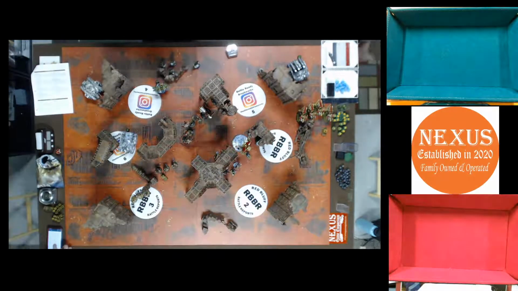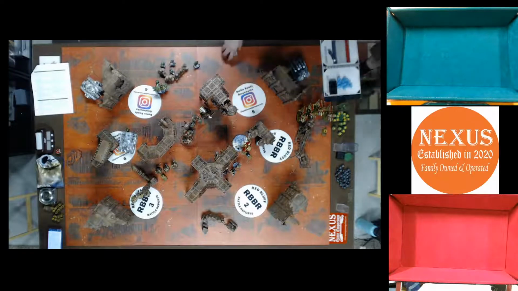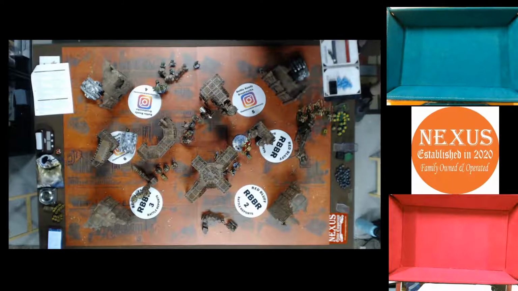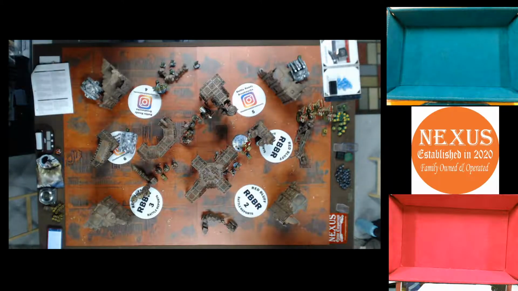You are -1 to hit, though. Correct. Real quick, John, I've never seen these before. When you measure the charge for these, do you go from the whole model or the base? No, it's the base, but we're just under 6 inches from the closest model to the tank, so it's going to be a 5-inch charge to make it successful. When you move, I try to look for those things to see what number I'm going to need, so I know to expect it.